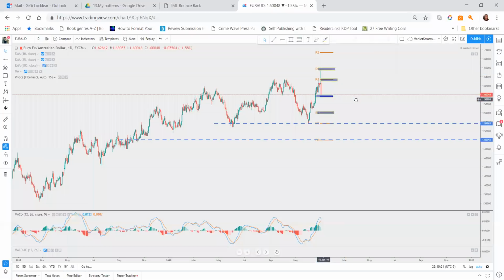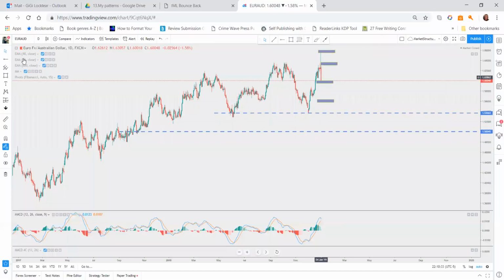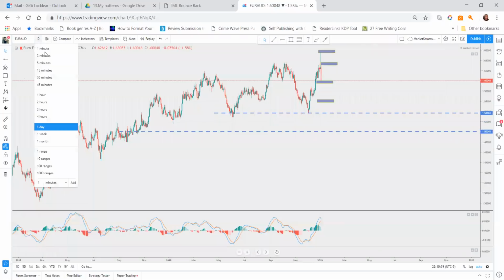But I put these here to give me some support and resistance or supply and demand. If you look at this, this goes hand in hand with our previous area. And I turn it off. You can just click on the hide button. That way I won't see it on my lower time frames, okay? And so you can go down to your 4 hour.